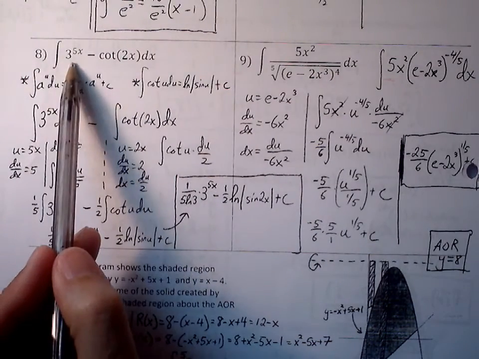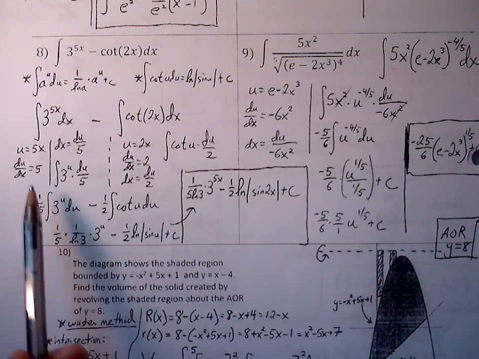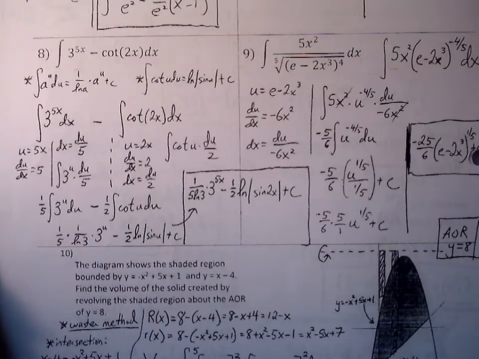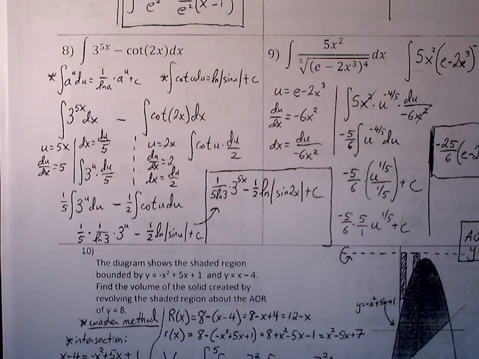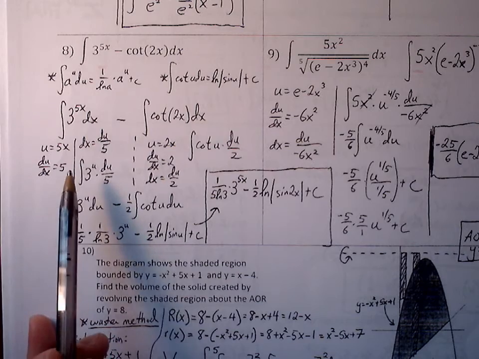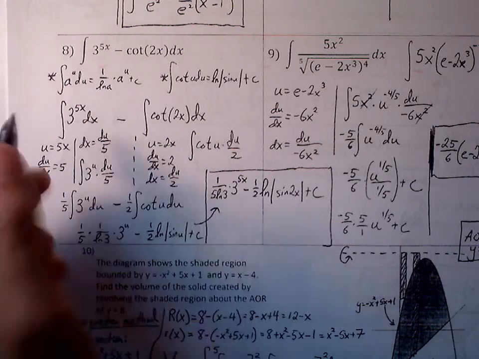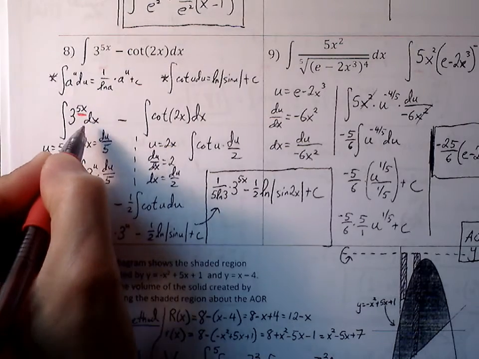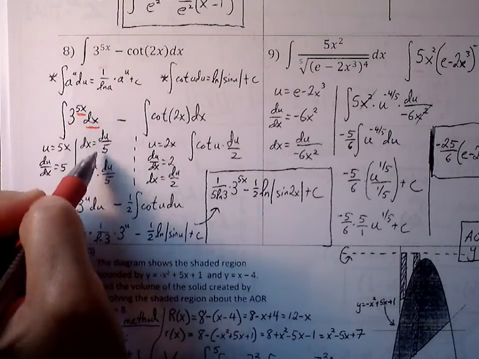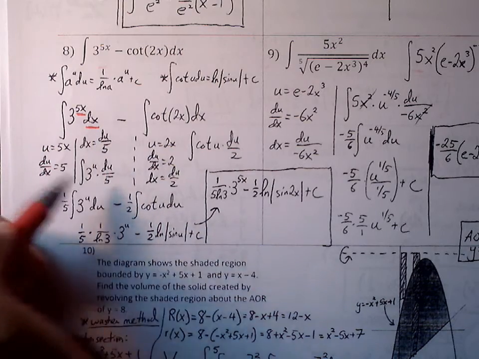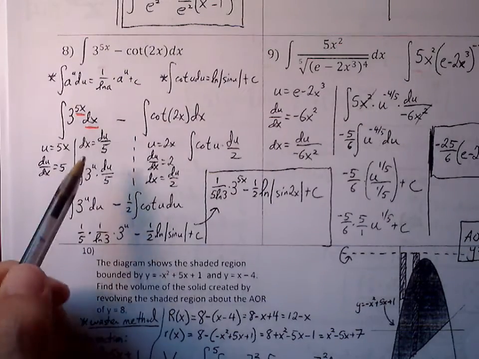In this case, our exponent is our u value for the first term. So we let u equal 5x. The derivative is just 5. Cross multiply, we get dx equals du over 5. Once we have our u value and our dx identified, we can start making our substitutions. The 5x gets replaced with u, and the dx gets replaced with du over 5. There are no more x's, so we know we're in a good spot to move forward.